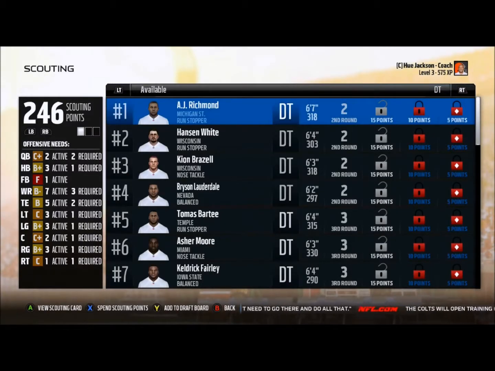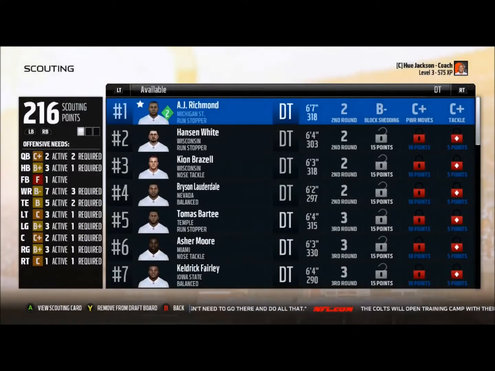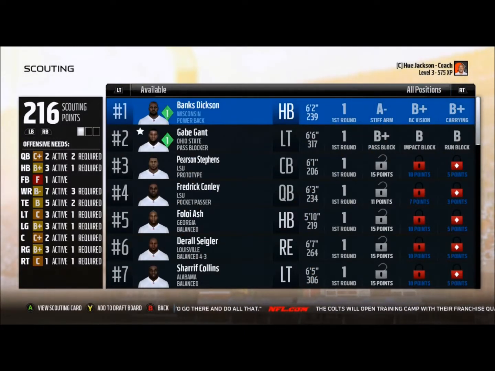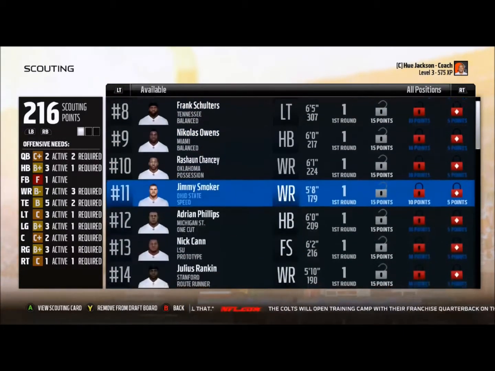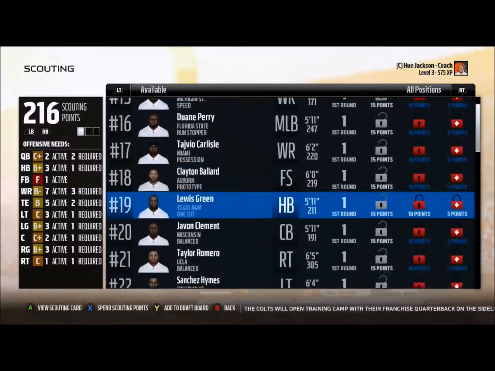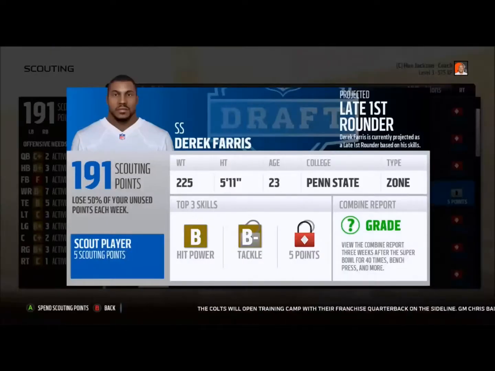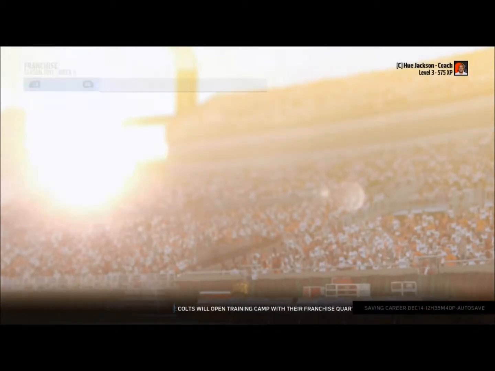As you can see here, guys, I'm going to go to DT. A.J. Richmond is the best. His stats might not be that good, but for a 2nd round pick, you won't mind getting him when you see his overall. You could be able to get someone better depending on the board that you get and the players that you get offered. As you can see, I was looking for someone here that I couldn't quite find, but then I eventually did find Derek Farris, who is a late 1st rounder, who's someone you would take.